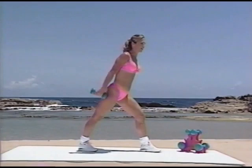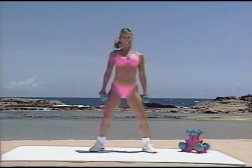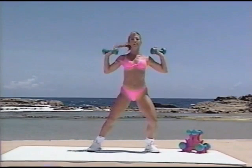Release now. Take a breather. Shoulder rolls. Shoulder rolls. Just release. That's it. Let's do some shoulder presses for your upper arms. Ready? Begin. There. Lift and lower. Lift and lower. Up and down.